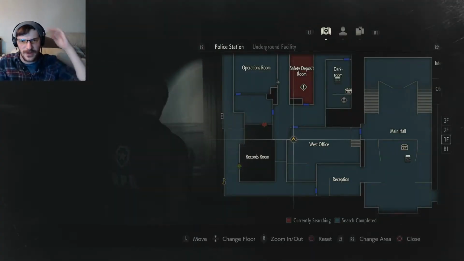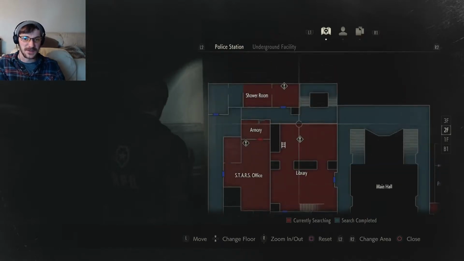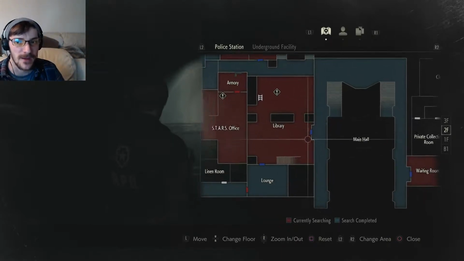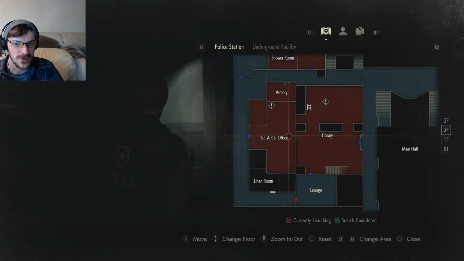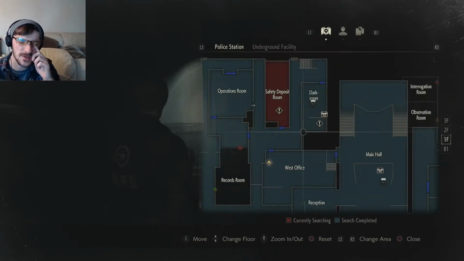There's just no way around them. There's no way around them. I don't want to fight them. I don't have the resources to be fighting lickers. I barely have the resources to fight one licker. And there's two there. Three, actually, in this part of the building, now that I think about it. There's one in the west storage room. Two around this area.